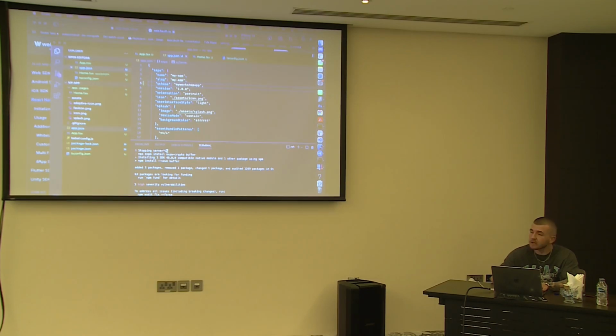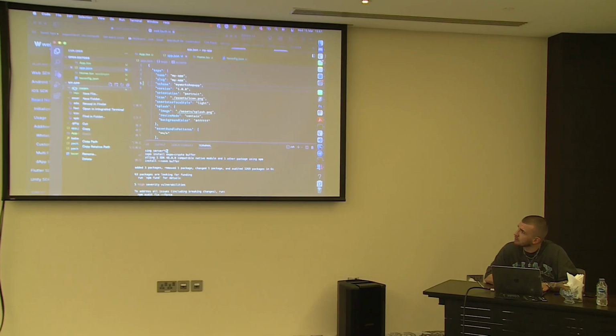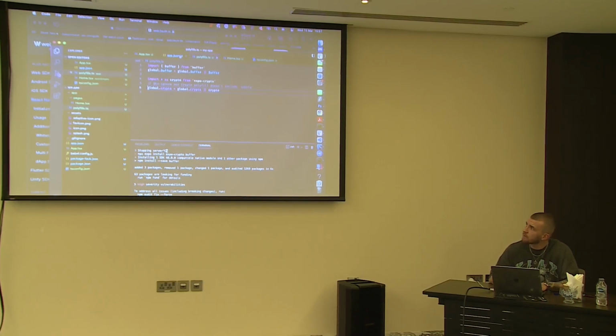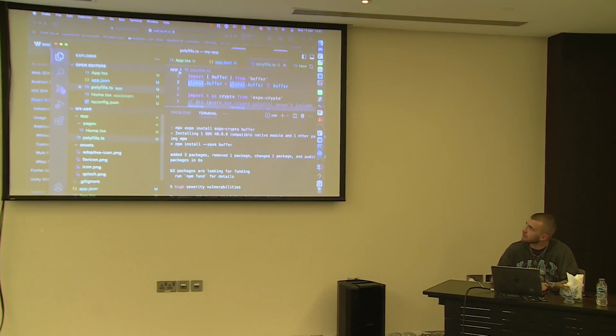What we have to do is pretty much, let's create a new file inside the app. We can call this file whatever you want, but I usually call it polyfills.ts. It should be TSX, right? It doesn't have to be when you don't deal with React code. As long as it's just simple code, then it doesn't really have to be TSX. Yeah, got it. So what we are doing here is very simple.